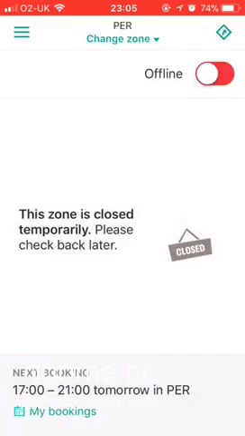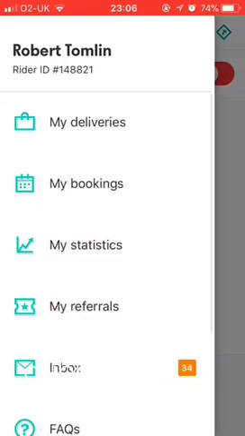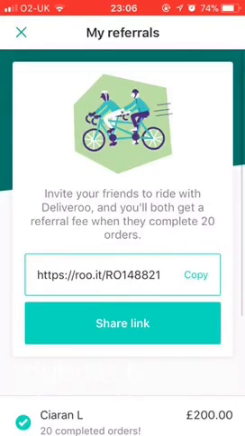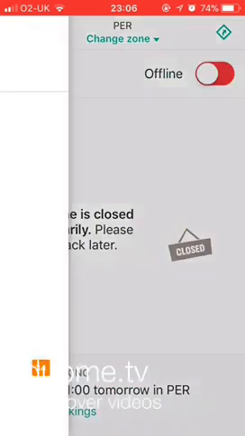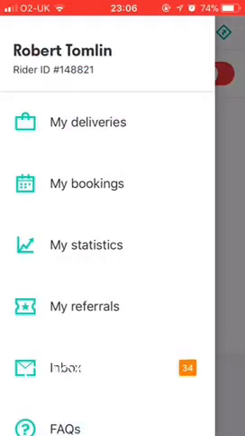So our zone's 11:30 till 11 PM. I think different zones are different times, so that's something to check once you get your app, or maybe ask before even applying. What else could I tell you? So just make sure you use the referral links. There's so much lost money in people joining without actually referring anyone. You can use any referral link, so if you want to use mine and earn £50 after your first 20 orders, feel free, and I'll keep you updated on whether or not it's actually come through.